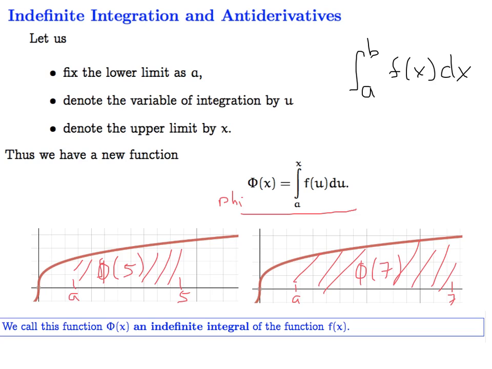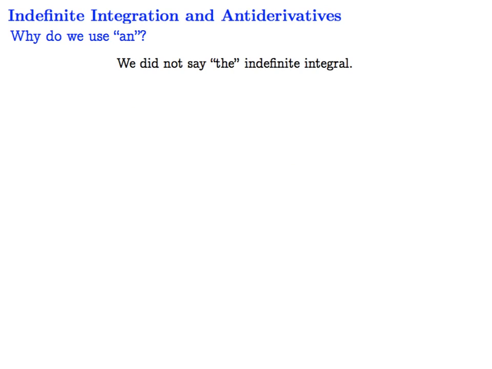And we're going to call this function phi of x an indefinite integral. So it's very important here to think about this word. It's an indefinite integral of the function. So these articles are important here. I used the word an indefinite integral. I didn't say the indefinite integral, right? When we talked about derivatives, a function has the derivative, but here we just have an.